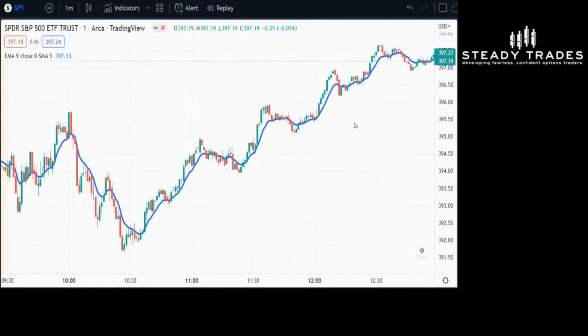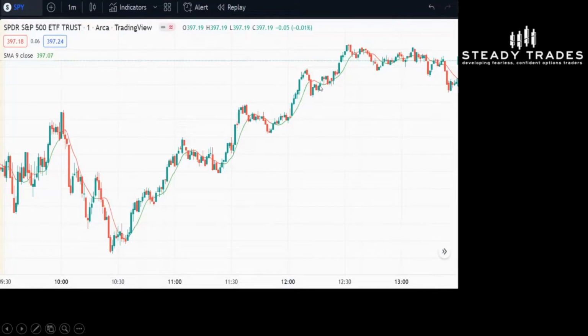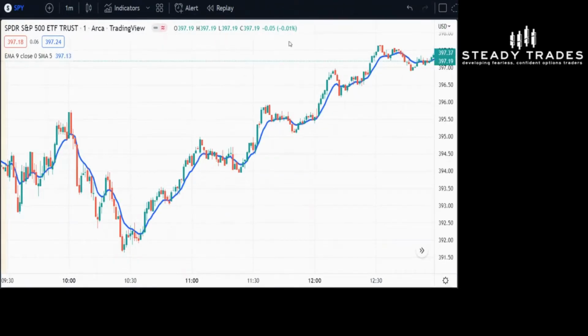Now, when it comes to shorter-term trades, we have the EMA on the 9-period on the 1-minute chart. Here we see that it's riding the 9 all the way up all day, but I want you to pay attention to here. On the 9 EMA, this price action did not fully close below the EMA, indicating that it was continuing its upward trend that it had held all day. If we look at the SMA, the candle did close below it, indicating the longer-term bearish trend that we've had going on. So the EMA was more reactive to the data of this day.